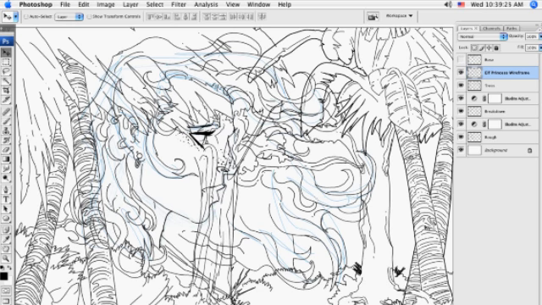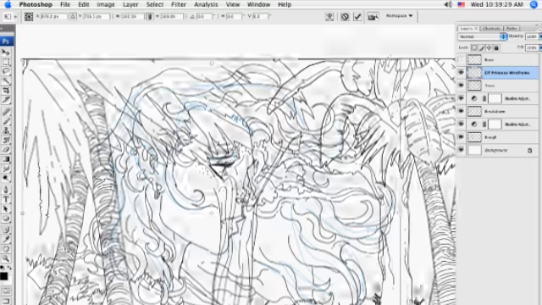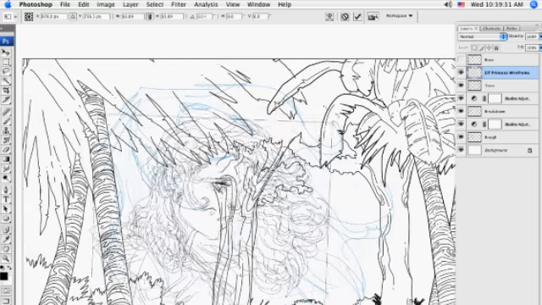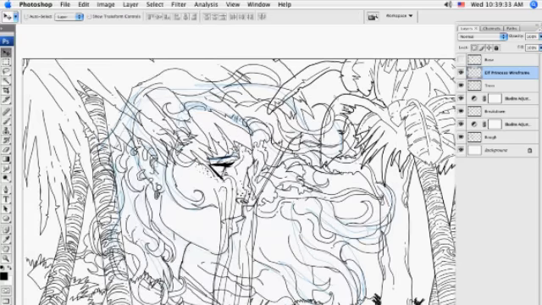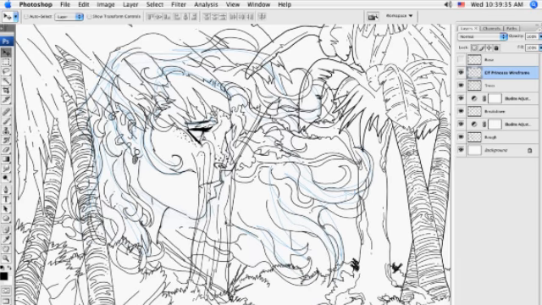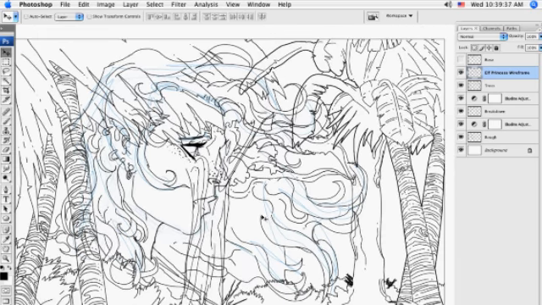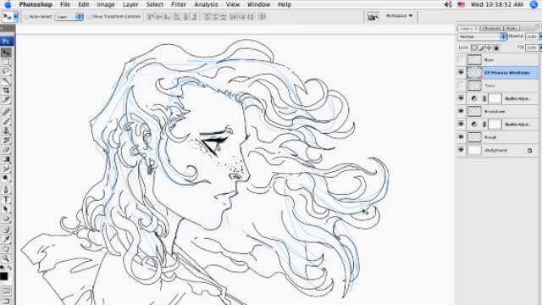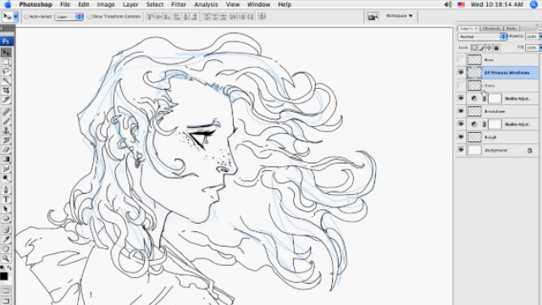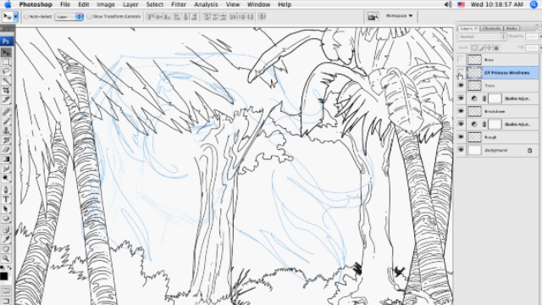One option would have been to just draw the background around where she's at, but then if there was any need to reduce her size or rotation or something like that, then you would have these blank spots. So I will oftentimes, and I also teach this in the how-to book, draw your backgrounds all the way through the entire scene. You can also use those backgrounds as stat panels later on. Here we have her on a layer by herself, and then the background on a layer by itself.